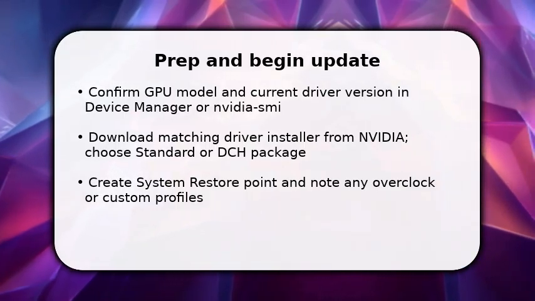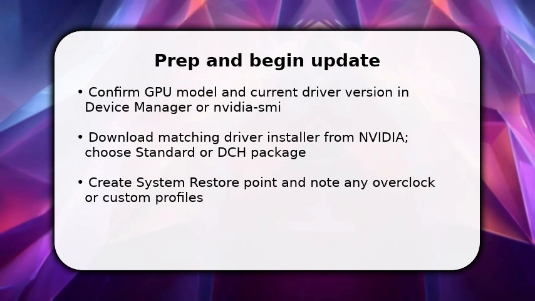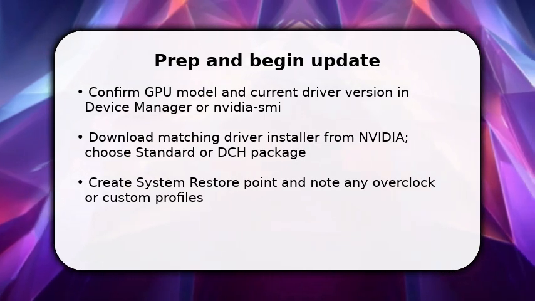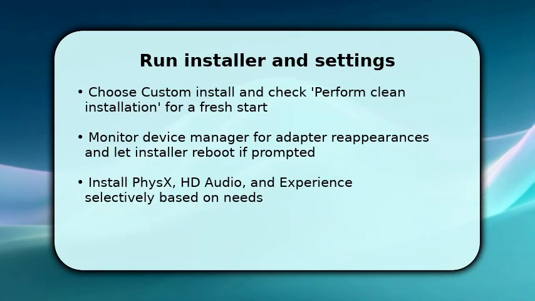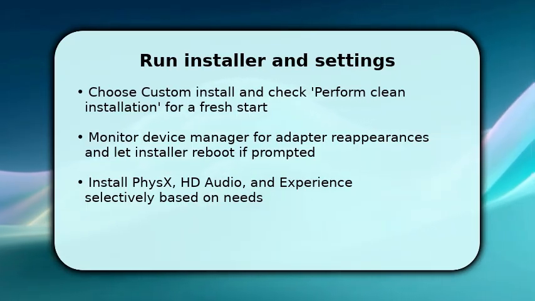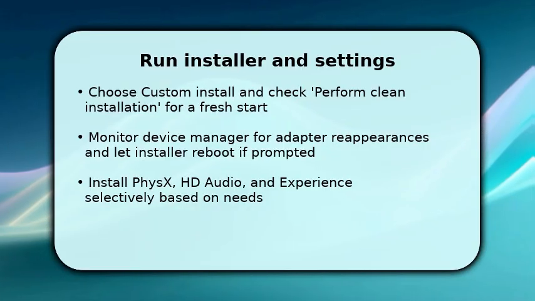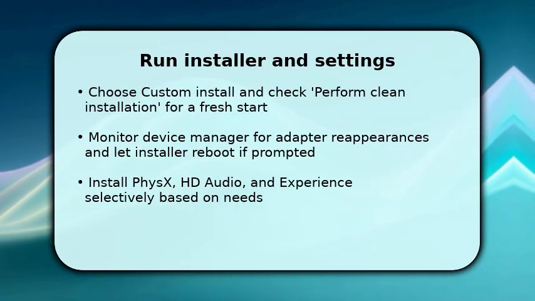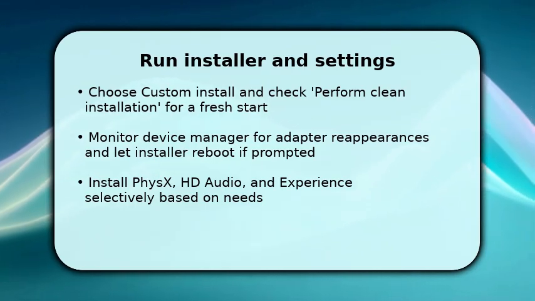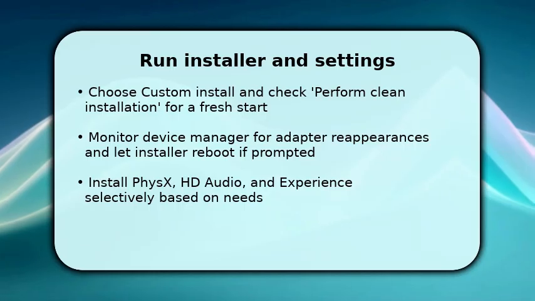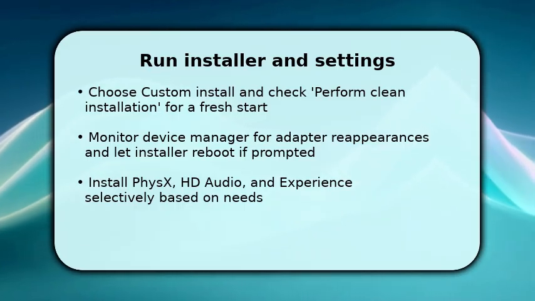When the installer is ready, run it as administrator and choose Custom Install to get control over which components are applied. You now perform the key execution steps using the installer UI. Select Custom Install and check Perform Clean Installation to remove remnants of old drivers. That minimizes conflicts. Let the installer complete each phase and allow any reboots it requests. Interrupting it can corrupt the driver state.